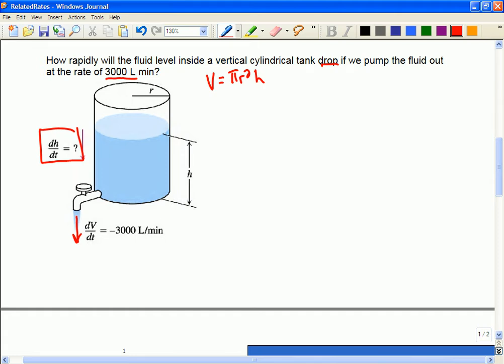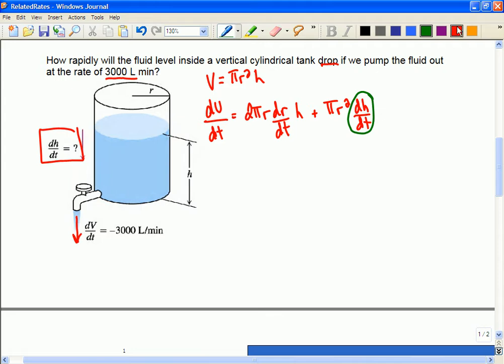It looks like we're going to have to answer in terms of r, because we don't have the information there. So we'll leave it where r could be filled in. So to find dh dt, we're going to relate everybody by the derivative. So here's my derivative if I take it implicitly with respect to time. And this is what I'm looking for. This is what I wanted to solve for in my problem.